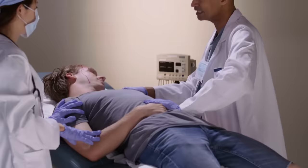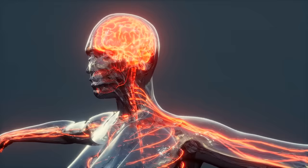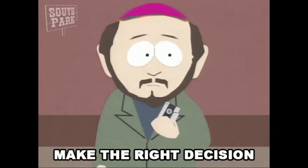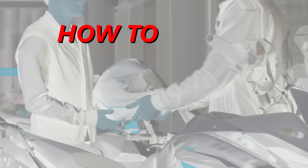You can replace a broken clutch lever or turn signal, but you cannot replace your head and brain. Maybe one day humankind will reach that level of medical innovation where your loved ones can go buy a new brain from the freezer section at Costco while you're held up in the hospital in a vegetative state. But until that day comes, it is probably wise to protect the one you've got. So without further ado, let's talk about how to properly buy your first set of motorcycle gear.